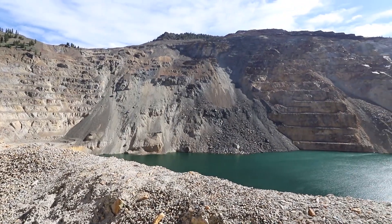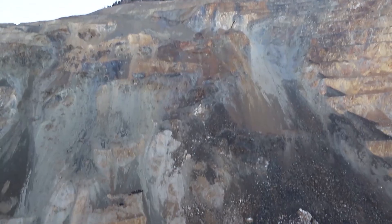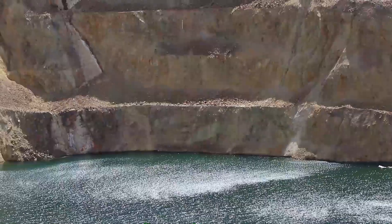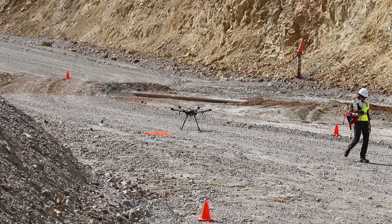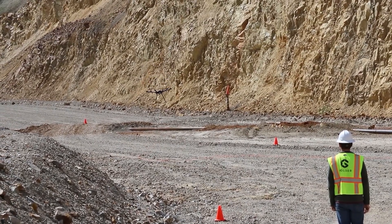When we had returned from our Christmas break, we had found that a very large landslide had occurred while we were away, and it came to our attention that we had no indication of when that particular landslide was going to take place. Had that happened while we were out on the boat, there were some very serious consequences. We made an internal resolution that we would never take that risk again.